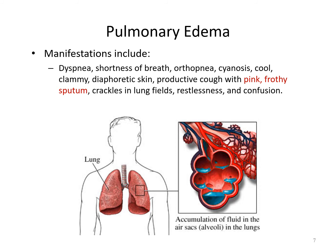They may demonstrate cyanosis, but that again is a late sign of poor oxygenation. And the characteristic symptom would be, as we mentioned earlier, that coughing up the sputum. And so it's a productive cough with pink frothy sputum. As a nurse, you're going to auscultate the lungs and you will hear crackles because of the fluid in the alveoli. They may be having problem perfusing the cerebral, the brain, and so they can start to have changes in level of consciousness, including restlessness and maybe even confusion. So these are all of the symptoms that they may present with. Okay, and they do cough and they do gasp for air.